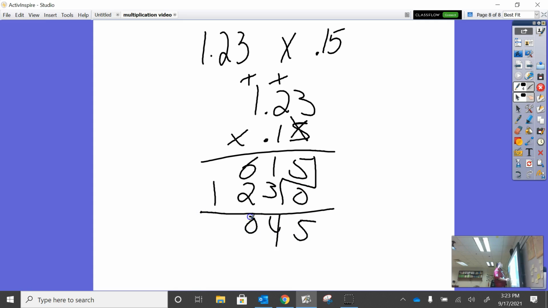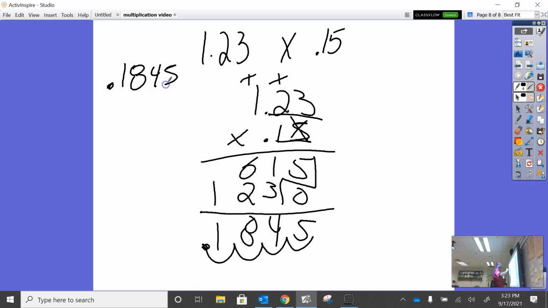4, 8, 1. Okay, and we got 4 decimal spots, 2 here, 2 there. So I got 1, 2, 3, 4. And this problem's a little past 5th grade, but that's okay. Y'all can still do that. 1.845 ten thousandths. Okay, because that's going to be the ten thousandths place.